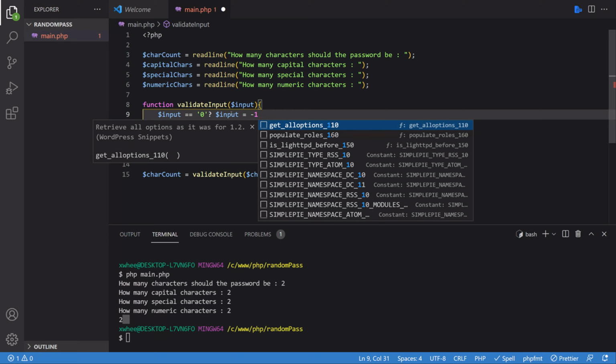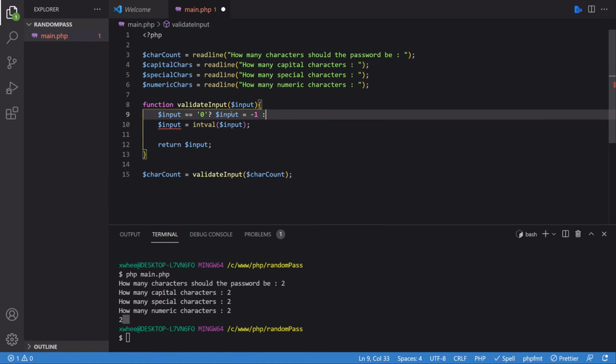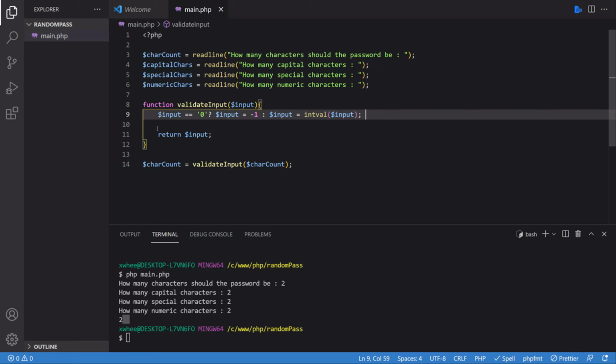We won't be considering that there are any, because that's basically going to do the same thing as a 0 in our code. We won't see that there are actually any values that we can use, and the 0 won't become an issue for us. Now you can put a colon, which is essentially the else, right? So you have everything in between the question mark and colon, and then everything after the colon is the else. So if input is not equal to 0, we can just copy this and paste it and set it equal to the inval of input.